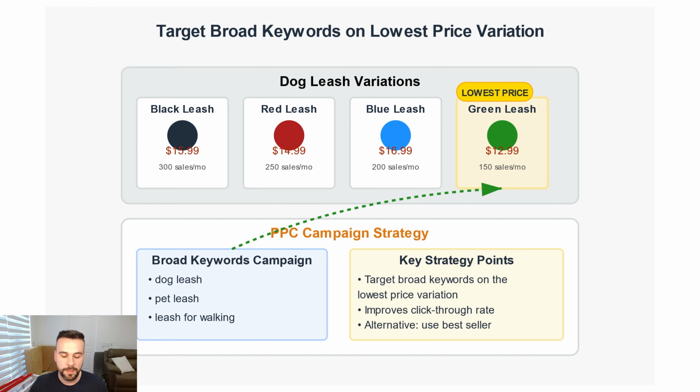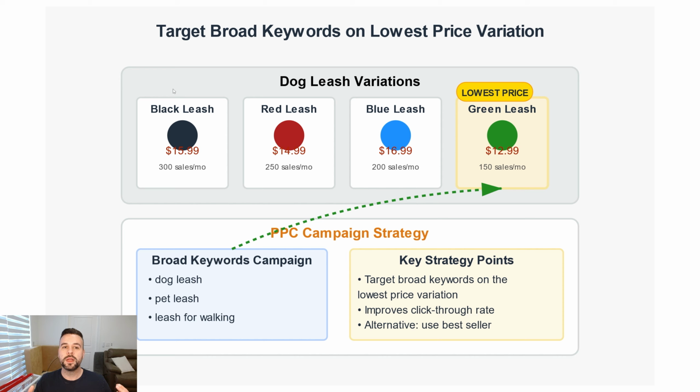But for the rest of you, a very good way to start is choosing the lowest priced variation. So if it's starting at $15.99 and the lowest priced one is $12.99, we'll go with that. But if you know the industry well, you know your product well, and you know the black leash is going to sell the best, then select that.